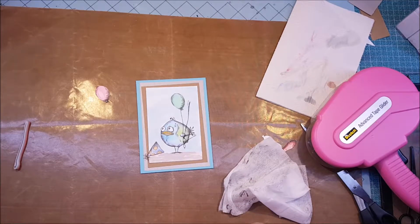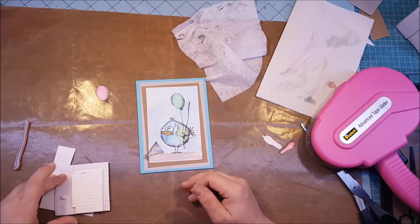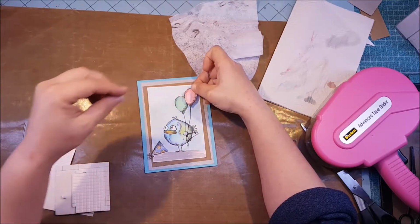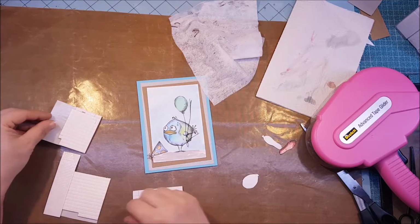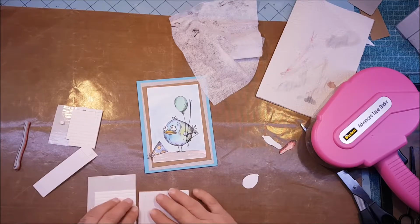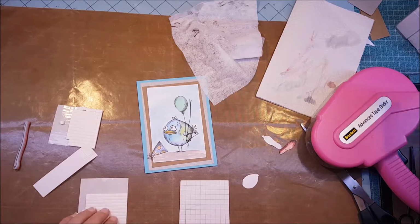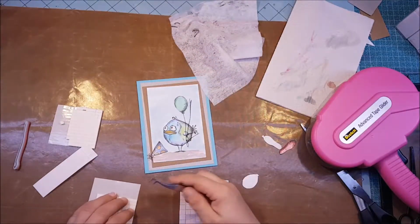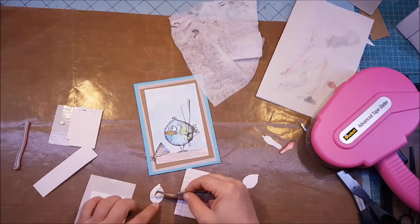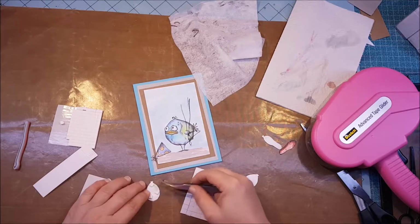Now I'm going to get some foam adhesive out. Use my squares. Okay, do I want that? Okay. So tweezers. Always have tweezers for my foam dotting. It's usually so much easier to work with.